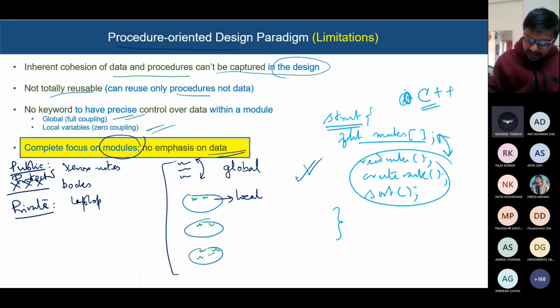Another is that when you make it public or private, you can also have another feature through which you can make it protected. We'll see how protected makes sense in our object oriented design. In detail we'll see that, but I think you got the basic idea why sometimes it may be required, right?